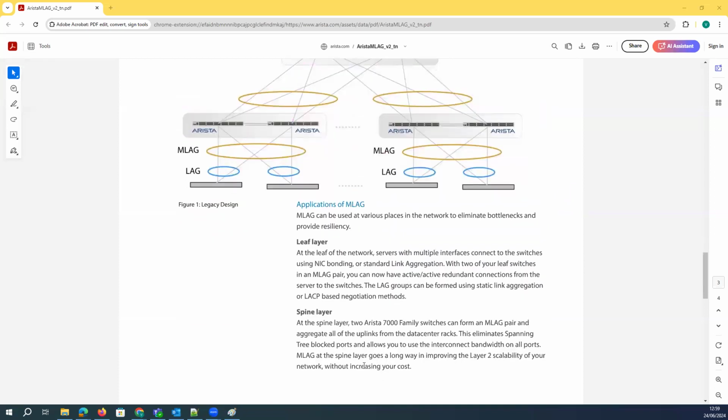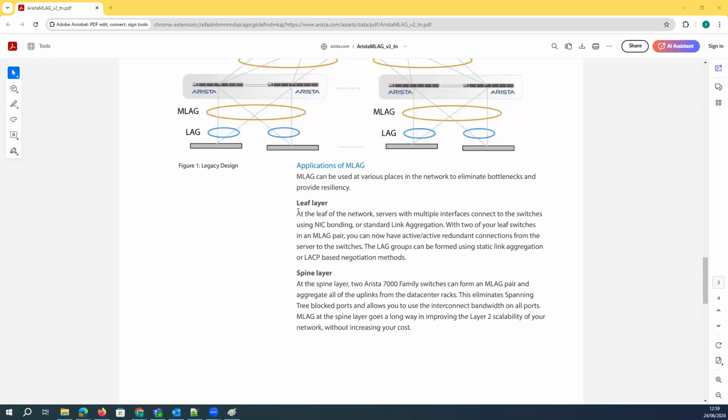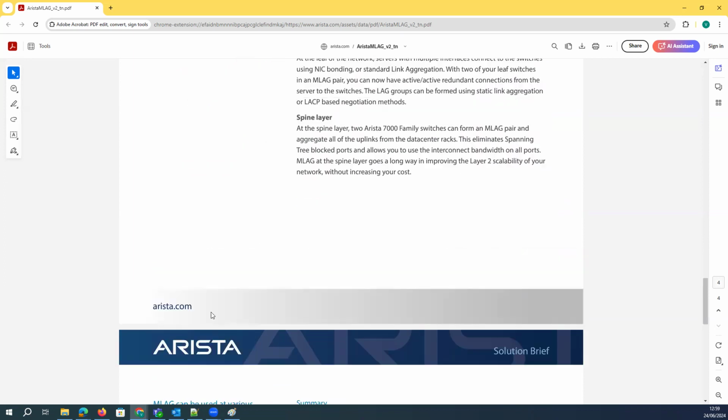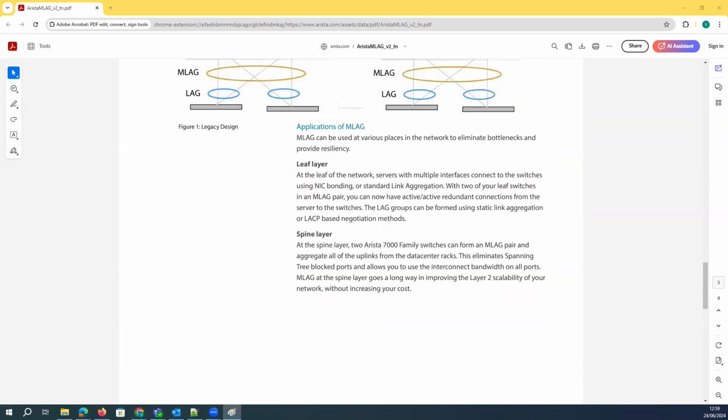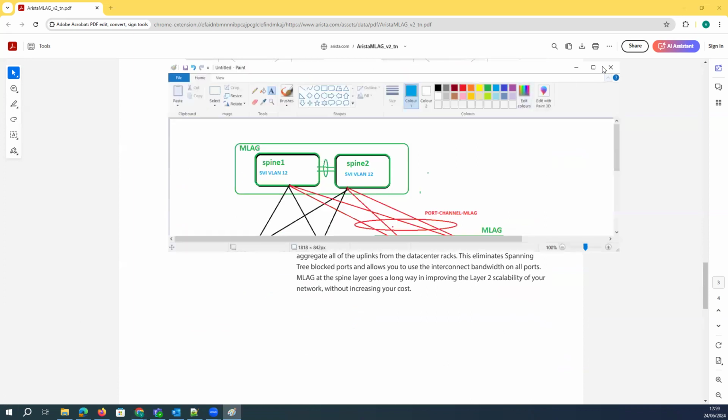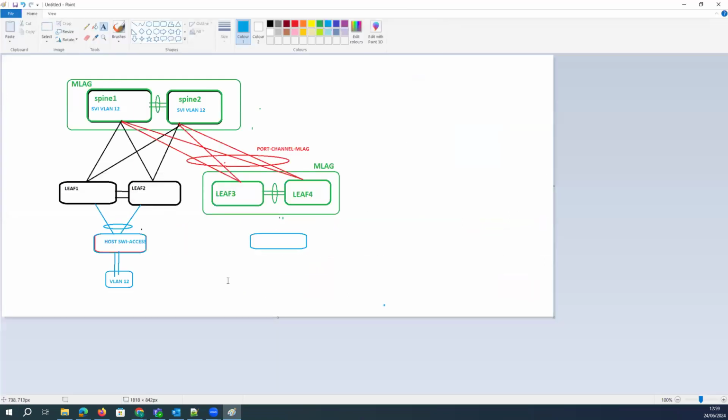So we have this kind of scenario where I'm going to configure the leaf layer as the access or distribution layer switch, where I'm going to have hosts directly connecting to my devices. On the spine layer, I'm going to have the gateway for any host sitting in the network. This is the topology I have. Currently, these are the two spine switches.